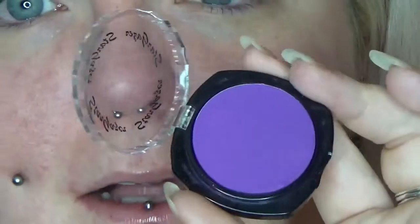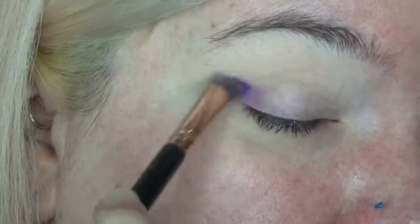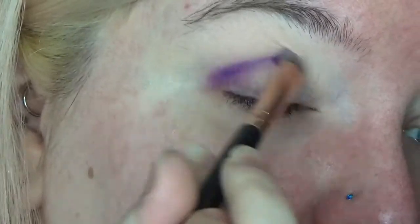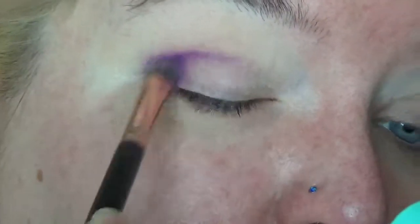We do still have another shadow to try. This is the shade Purple - it reminds me a little bit of Make Up For Ever back when they were cruelty free, they had a colour called 92, this looks a lot like that, maybe a tiny bit pinker. I'm going in with an angled blending brush to get it into the crease, we'll see how dark this is. I never bought the black shadow even though that's almost cult classic for Stargazer, but I've got too many black shadows - if this is dark enough on its own that's fine. So, pretty pigmented, but it's not blending too great. Matte purple is one of the harder ones.